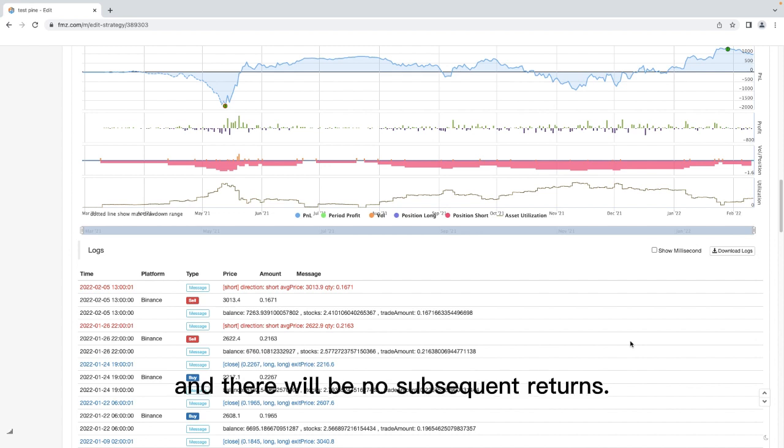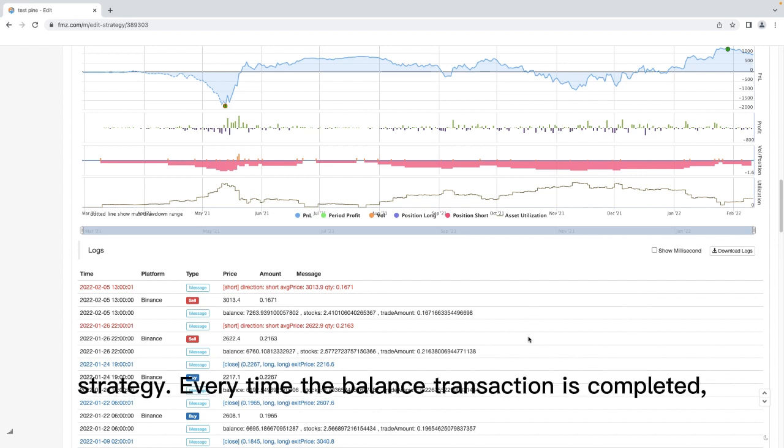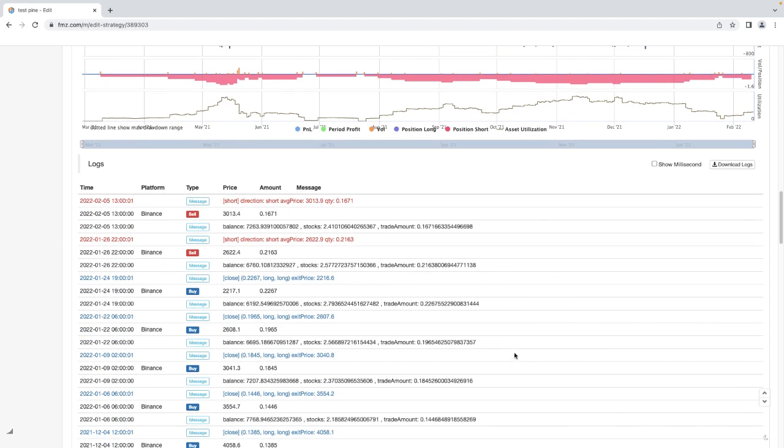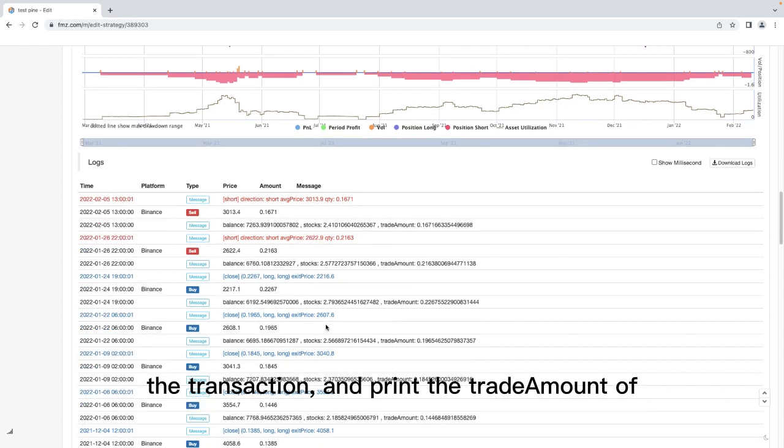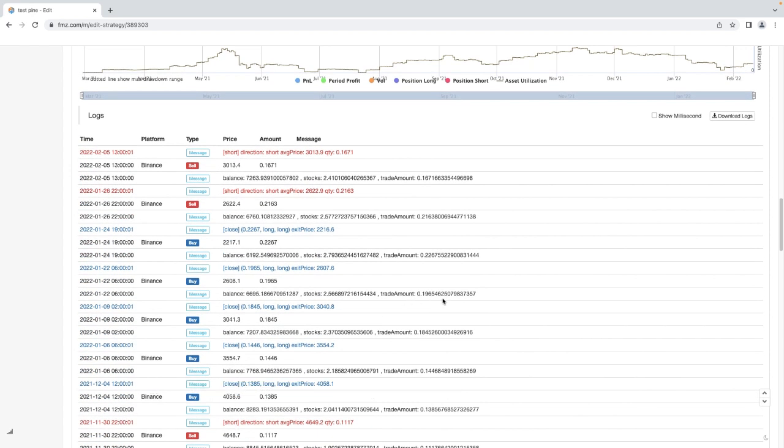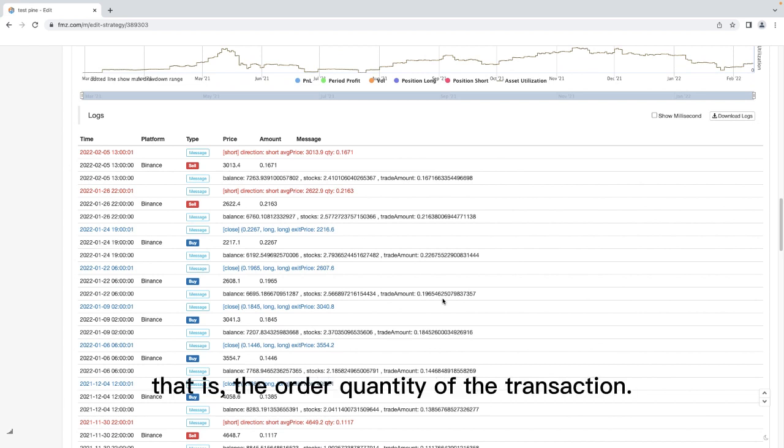And there will be no subsequent returns, so we can see that the operation of our strategy, every time the strategy balance transaction is completed, it will print out a balance quantity and the stock's quantity after the transaction and print the trade amount of this transaction, that is, the order quantity of the transaction.